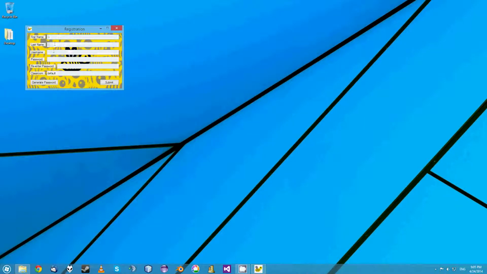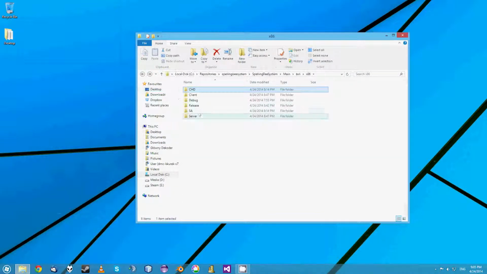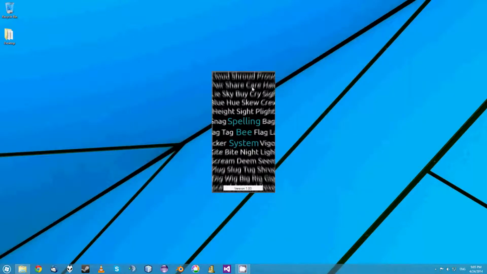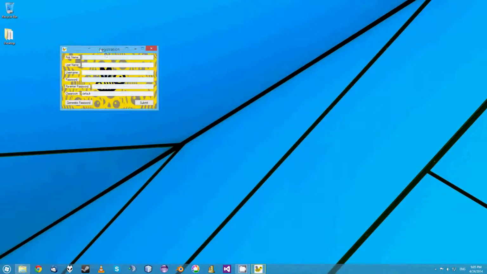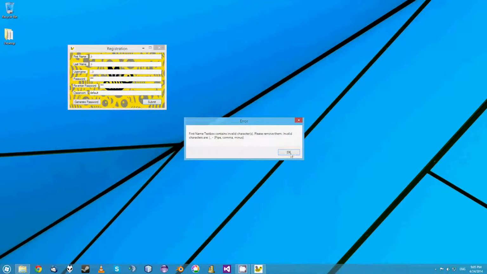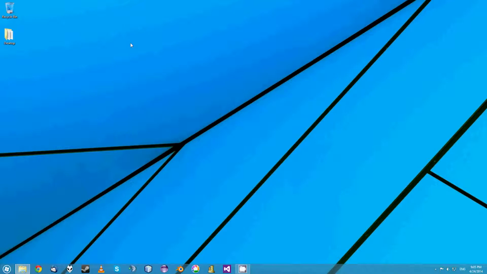Register. Again, same test. And it actually should work on the client without having to start the server, because it's more of a local thing rather than a server thing, because that would just waste the server's resources. Yeah, so it also won't work for the local network model. Alright, that's test 5 pretty much done.